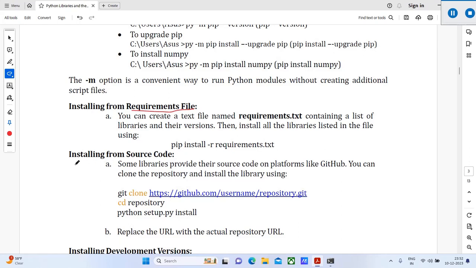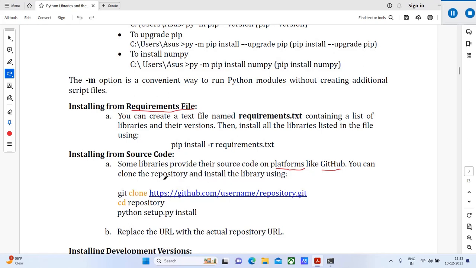Then the third method is installing from source code. Some libraries provide their source code on a platform like GitHub or any other platform. You can clone the repository and install the library.